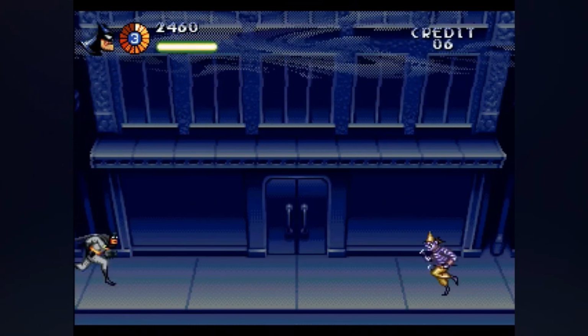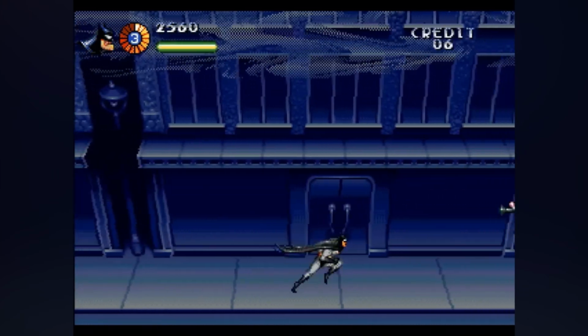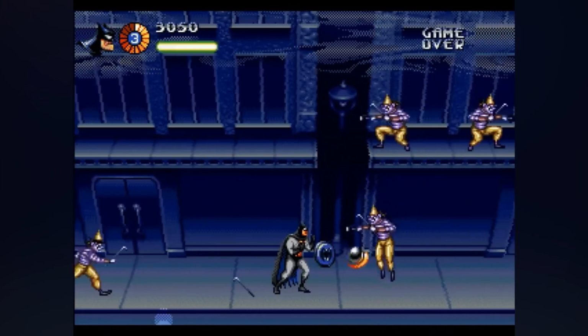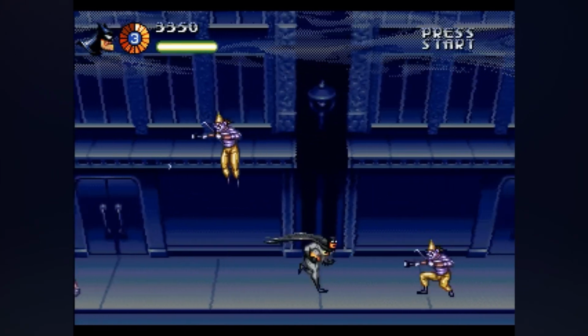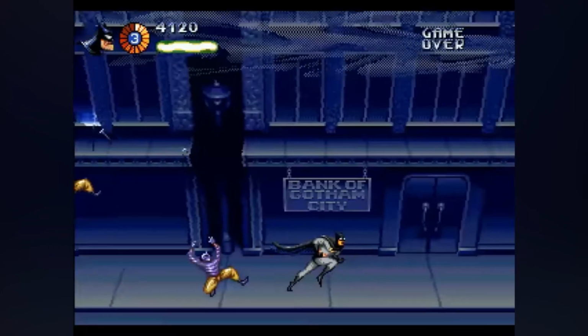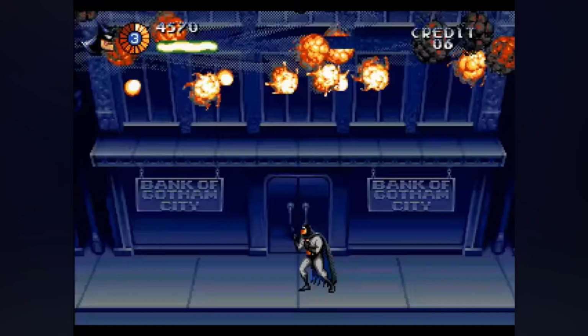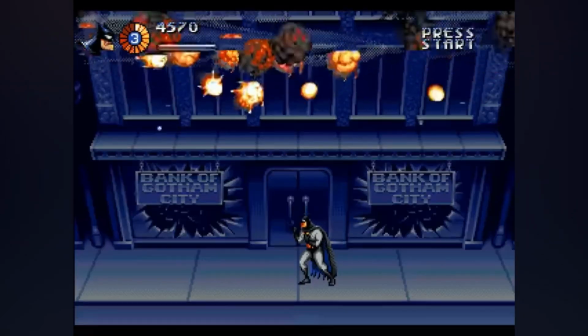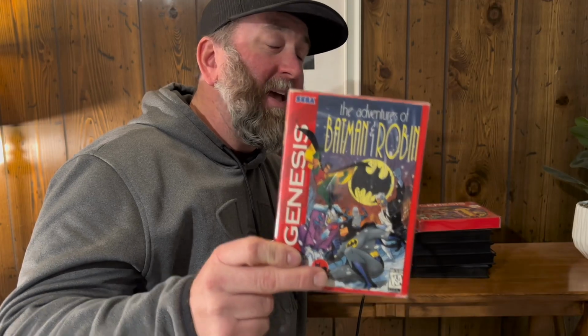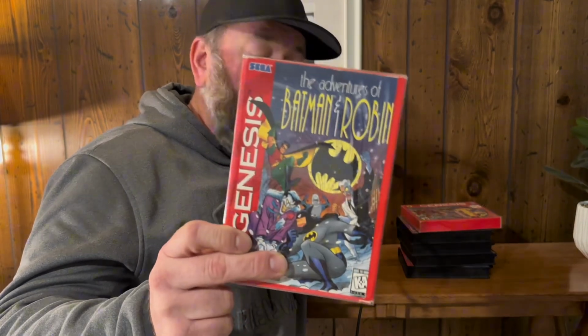This game is a lot different than the Super Nintendo version. The Super Nintendo version is a beat-em-up, I'm thinking of Batman Returns. Scratch that. Adventures of Batman and Robin on Super Nintendo is an expensive cartridge, number 1. Number 2, that's about all I know about it. I've never played it, so I have no opinion whatsoever, so don't listen to me. This game, however, is an awesome run-and-gun game on the Genesis, and arguably has the best graphics of any 16-bit game. Changed my mind on that one.